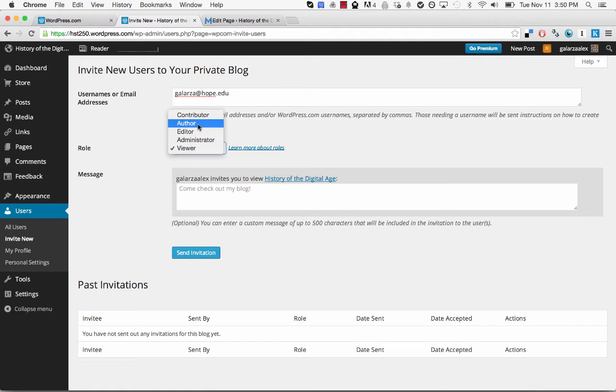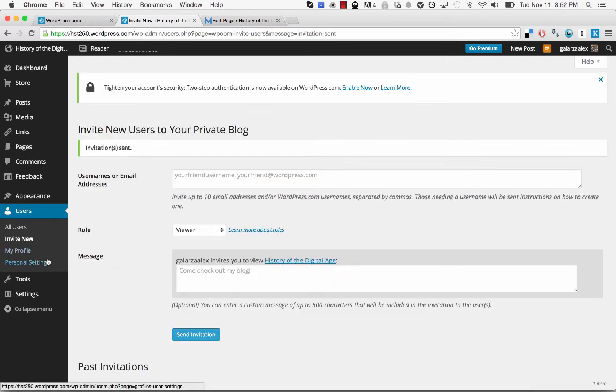The key distinction here between author and editor is that authors can't view other authors' posts, whereas editors can. So this is a way for me to control students looking at each other's work, say if there's a conflict between when it's due and them looking at each other's work to get an edge. I can set their role as an author so they can only view their own work until an administrator, or if you wanted to have a student editor as well, publishes that content.